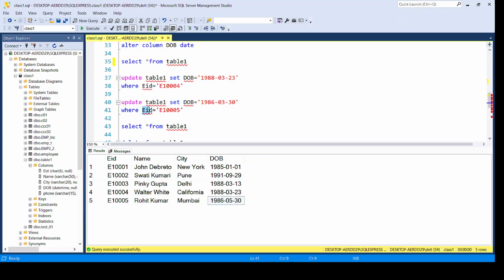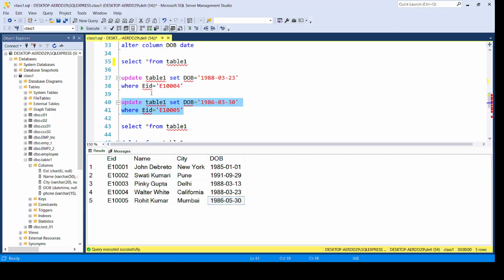So where, then you have to give this row identifier EID, wherever EID is E10005. So wherever EID is E10005, corresponding to that row, you have this column DOB, and under the DOB column with respect to this particular row, this new value has to be inserted.